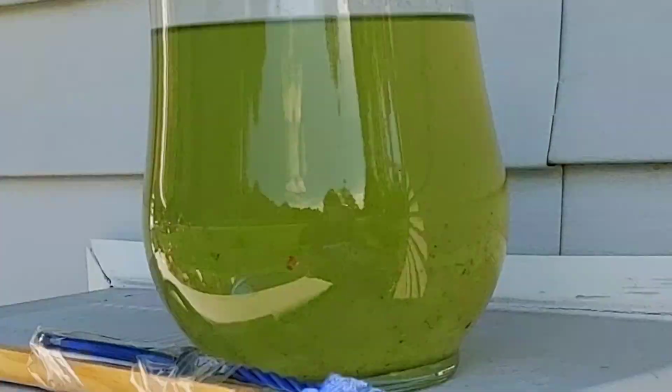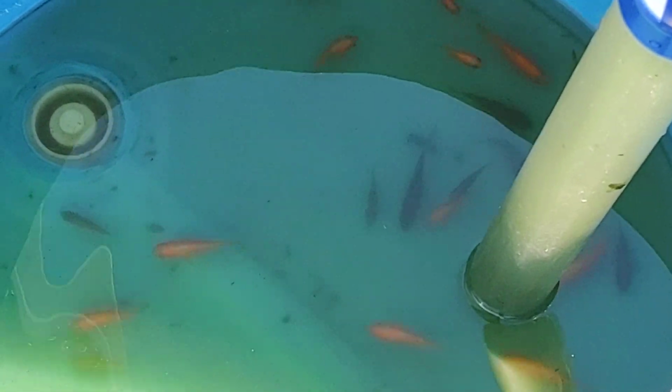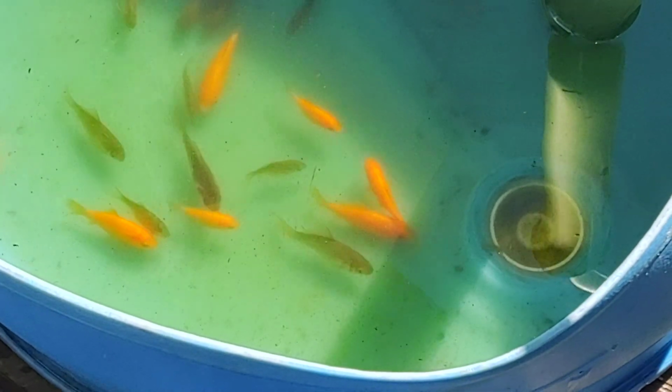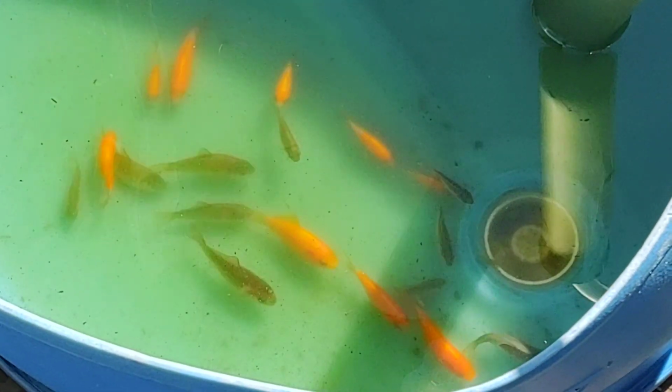Oh, look at the size of some of these guys. Maybe I should keep a fish. Do we want to keep a fish or is it too much changing? No, it's too much water change. It's a pretty good size on some of them. And we'll enjoy seeing them in the spring.